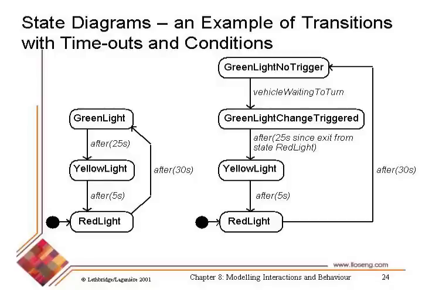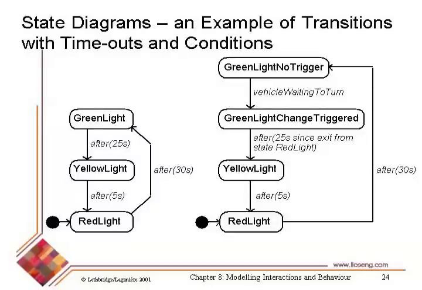Slide 24 has two diagrams of traffic signals with various kinds of transitions. Just take a look at the one on the left. We have green light, yellow light, red light. Whenever you're analyzing a state diagram, you look at the starting state. So we start at red light. I guess it makes sense that if you're turning on traffic lights for the first time, they would be red, stop the traffic, and start the orderly progression of things.